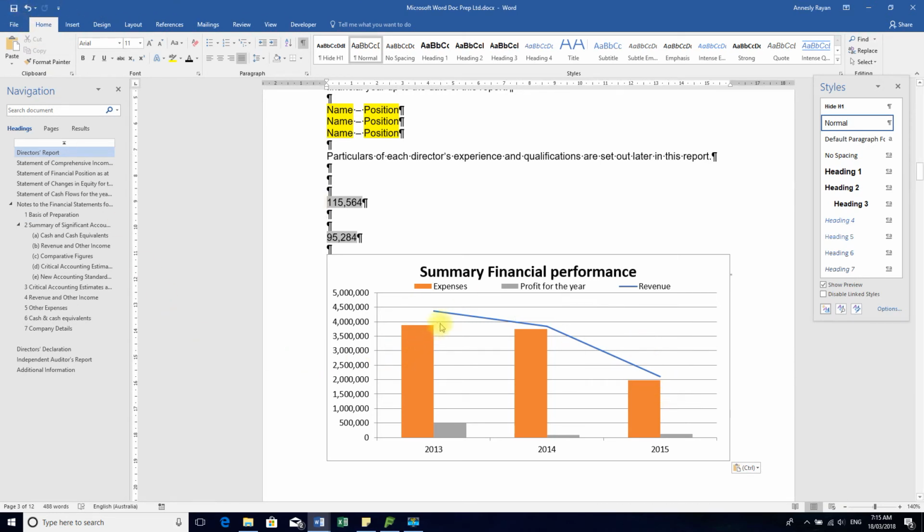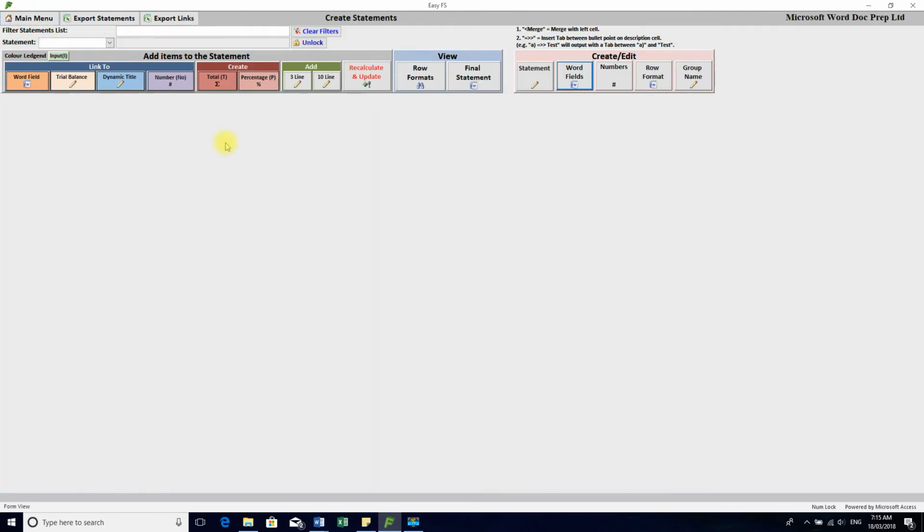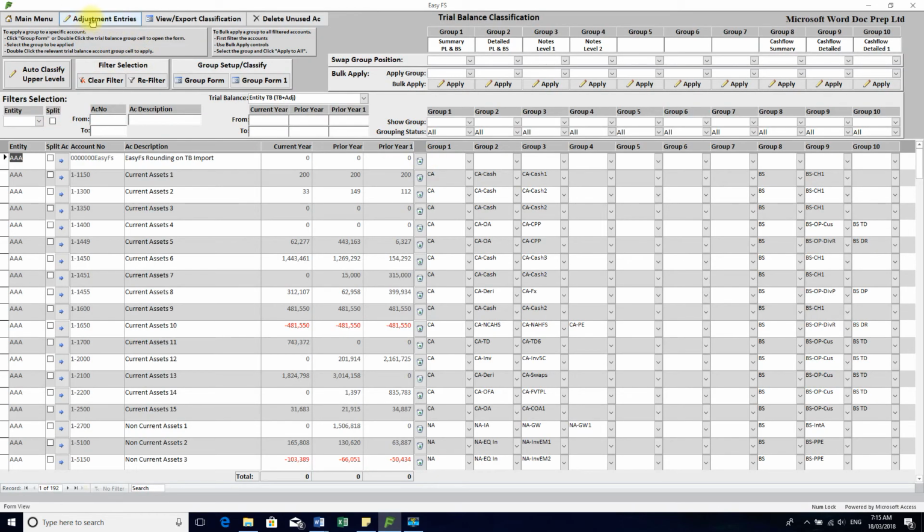So what's going to change is if I change the 2015 revenue figure, which is that line. It's coming up to here, so I'm going to make it go up to about somewhere here so you can actually see it change. That'll also change this. Alright, so now I'm going to go back here and I'm going to go to the mapping area, and I need to pass a journal entry.